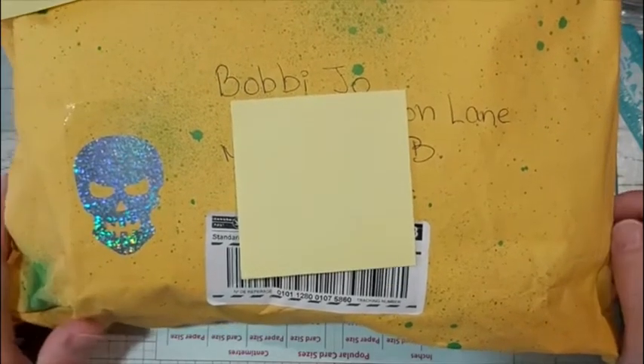Oh my gosh — trick or treat! There's a little spider. I hate spiders but I like looking at them for Halloween stuff. I don't like the really creepy ones — yeah, I can handle cartoon spiders or ones that don't look too real, but as soon as they get too realistic looking, I'm out. This is spooktacular — this is awesome, thank you so much!